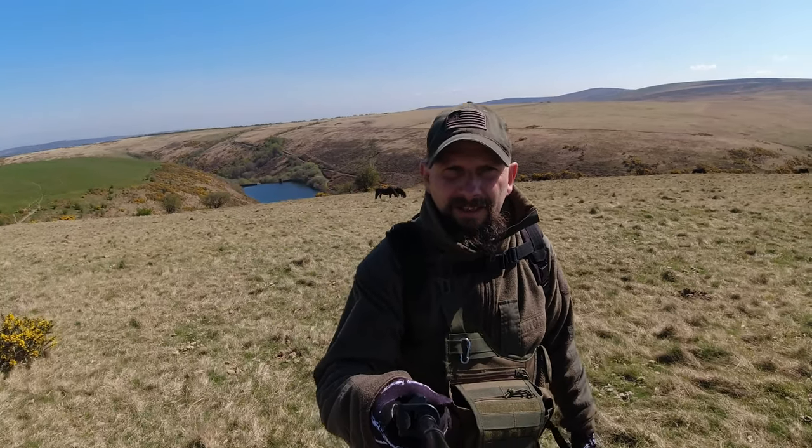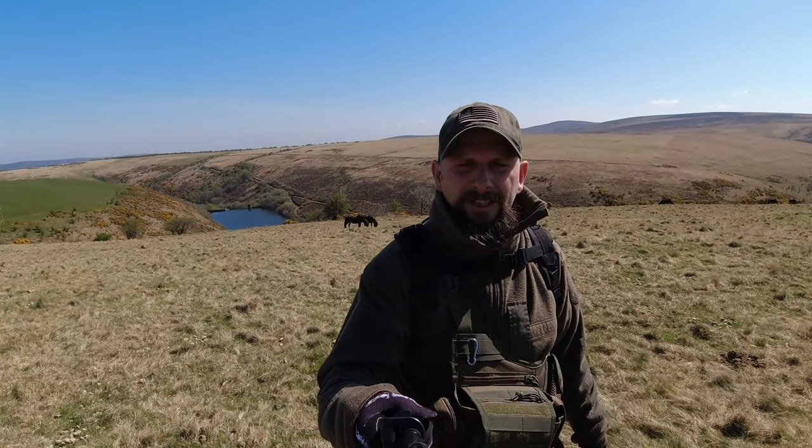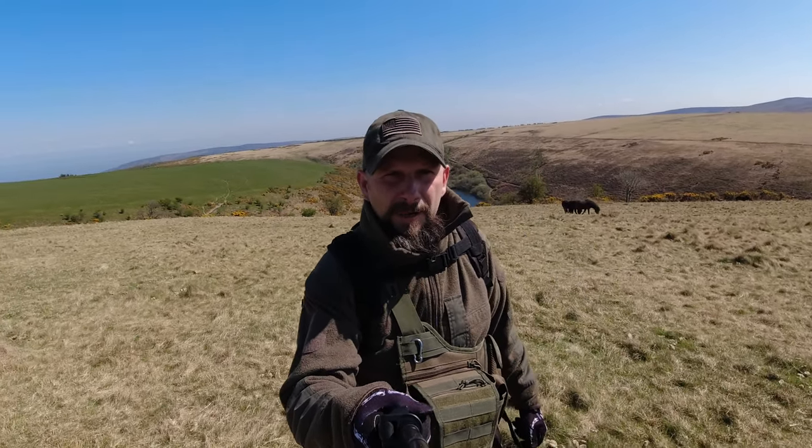And basically I stopped at the crossroad. I took an offshoot from that road, which is the road going to Exmoor. You cannot see that from the road. You cannot really see that from the hills around. And here we are. You see the water body behind me? That's Nutscale Reservoir.